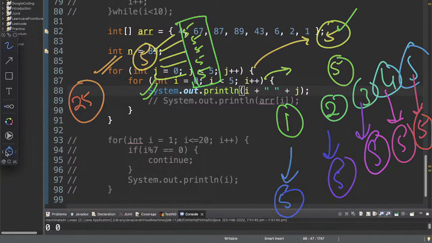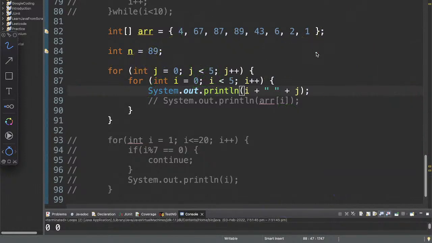Now the reason why I took this nested loop topic is because we have to learn labels. So what are labels? See, previously we found 7 and broke the loop using the break statement. What if there is a need to break the outer loop?